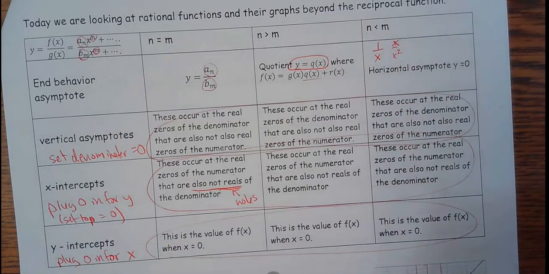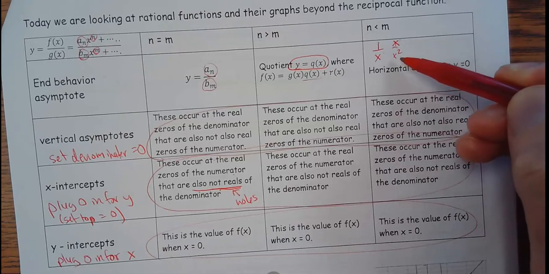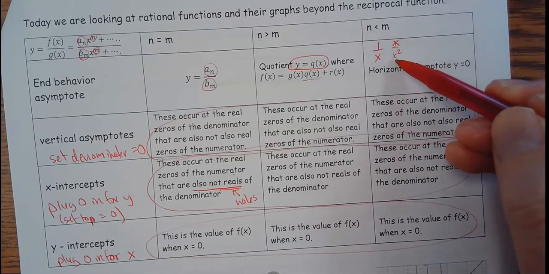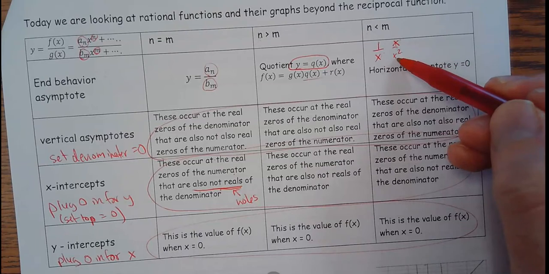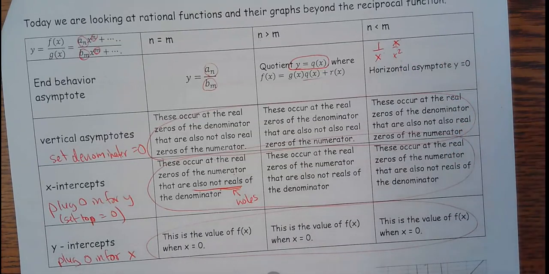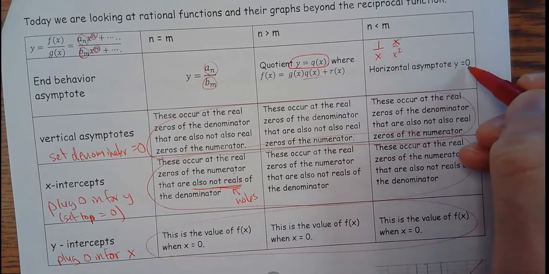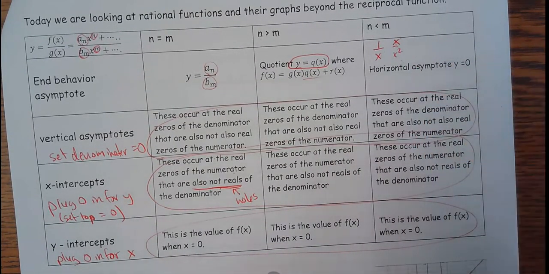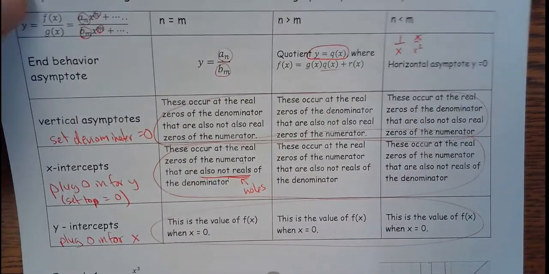So as the bottom grows really fast and the top doesn't, I could even put an x squared here. A million squared is a lot bigger than a million, or a billion squared is a lot bigger than a billion. So if I took a billion divided by a billion squared, it's really almost nothing. You're not getting much per item. So basically it's nothing. Now the graph will never be nothing, but it will approach nothing. Okay, so keep that in mind as we're doing this. Just look back at this table and see if that helps.